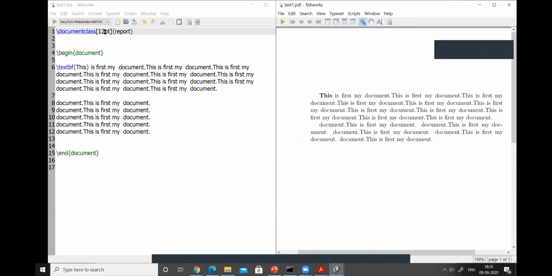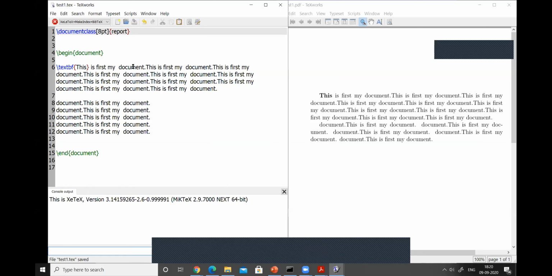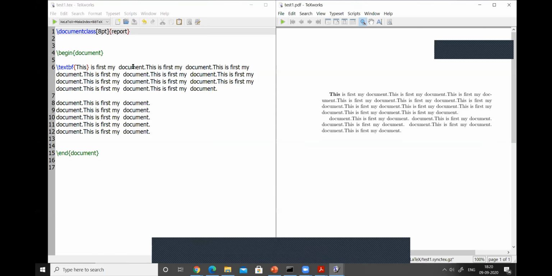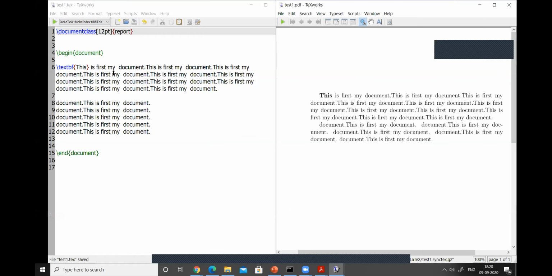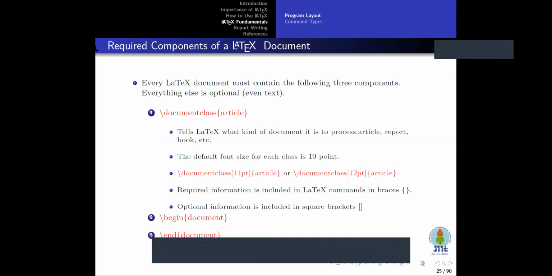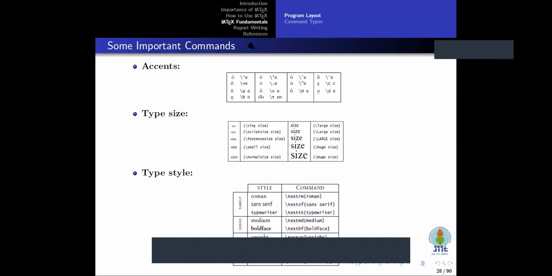You can also change the font size to 8 or 9, so all the content is automatically converted to that form. Generally we write the document in a standard 12-point format, and this can be changed from the optional part. Okay, so this is about the required components of LaTeX. These are the three main required components without which your document cannot be completed.